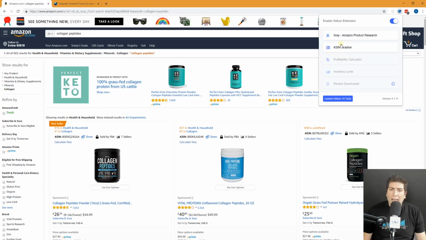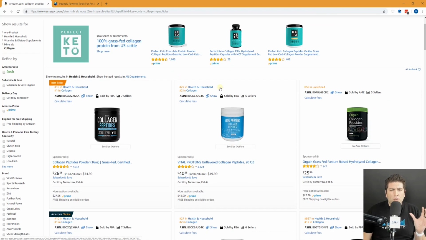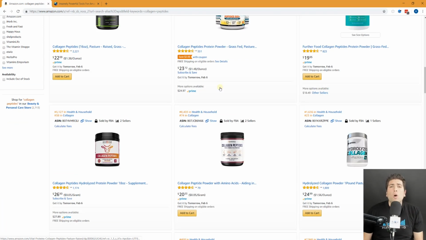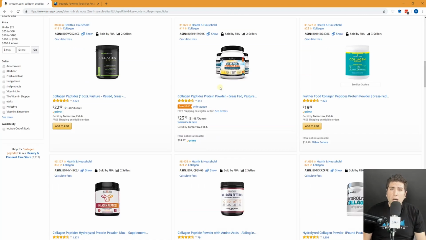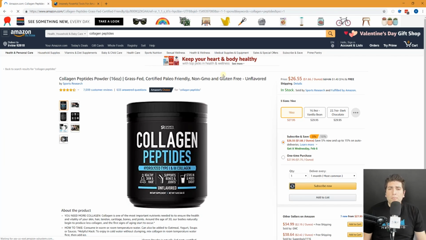I also have ASIN Grabber. If I just click this, it's going to pull the top line information for the top 100 listings that show up, not just here on page 1, but the first 2, 3, 4, and 5 pages. Especially with seasonal products, this is going to help you have some visibility into what the top sellers are. It's going to give you a list that you can go back to when you're ready to launch a product that's seasonal. If I actually click on one of these listings, I'm going to have a lot more tools.